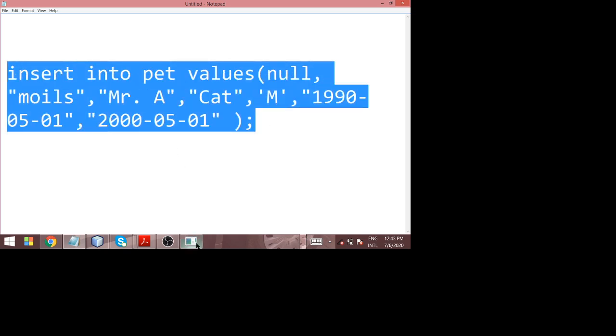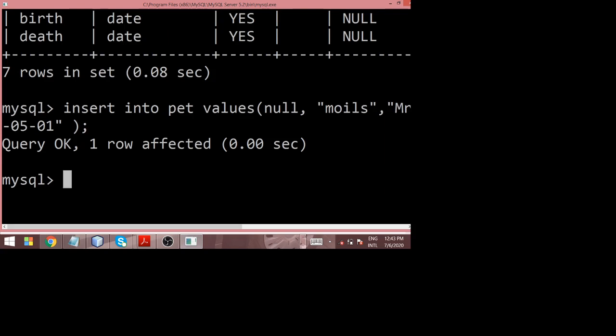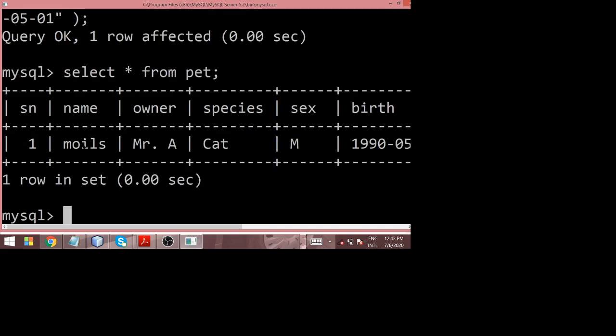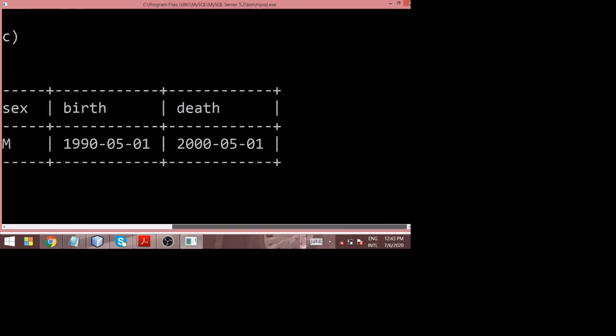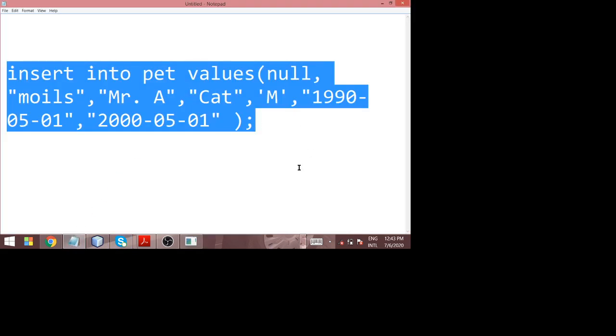Let me insert this and come back again. Press enter. One row affected. How do we see the contents? Then you come up with select asterisk. This asterisk means all columns from the table named pet. So you see one row is shown here. Is it? So I told you to go and do something here.